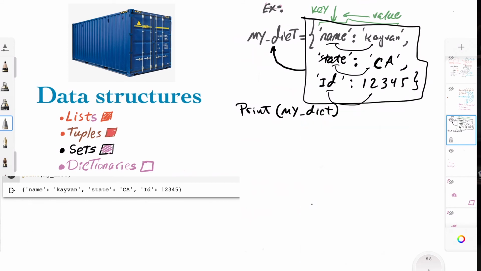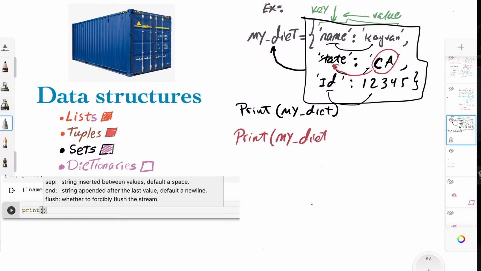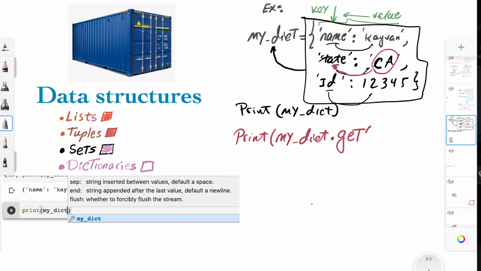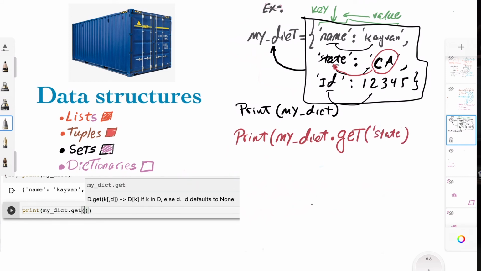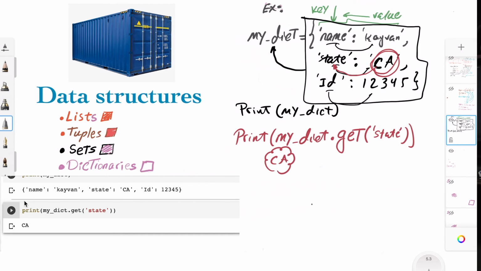And we are able to get the value of a key like print my dictionary dot get. So this gets a value. If I say state here, it will get the value California. So this will be the output.